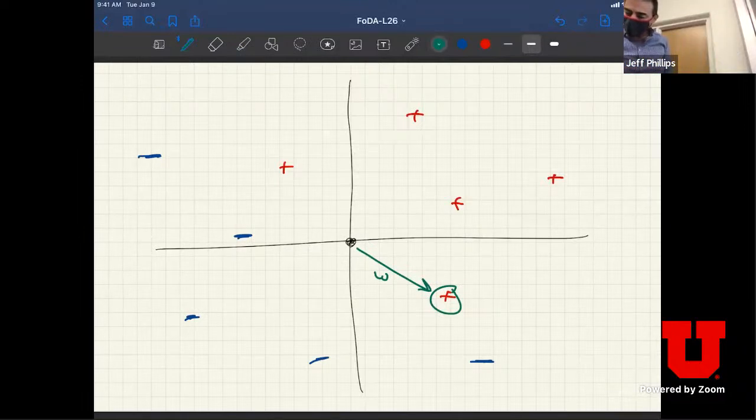So I can now identify another point which is misclassified. Let's say this point is misclassified. What I should do is subtract this vector from W. So W is a vector here, and the new W subtracts this vector.